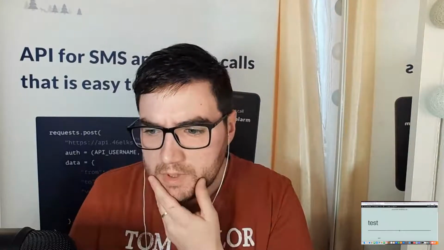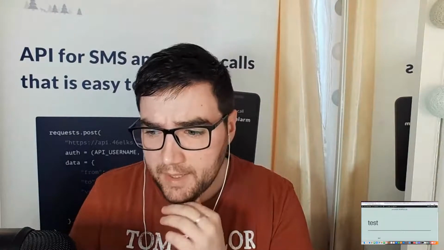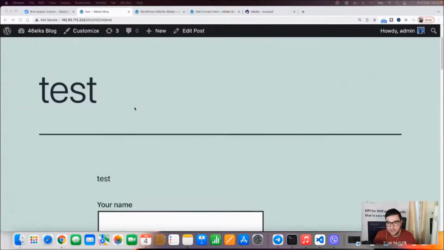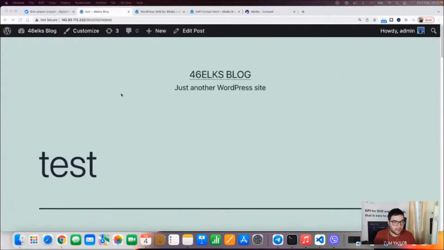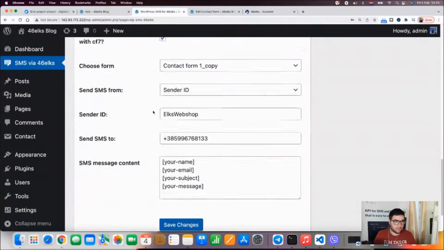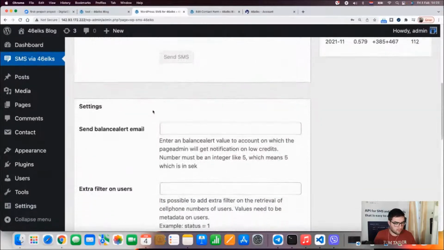So probably the issue was something with the permissions regarding the page itself. So regarding WordPress, if anyone is into WordPress, let me know what I did wrong. But I had now created a test page where I had set up a form, and that form got to my email box, but also got to my mobile phone. So let's dive a little bit deeper into the other parts that you can use. I gotta turn my phone down now.